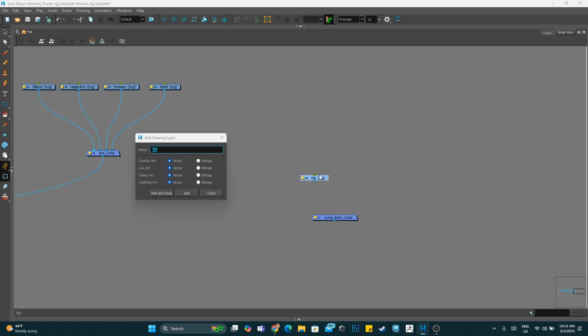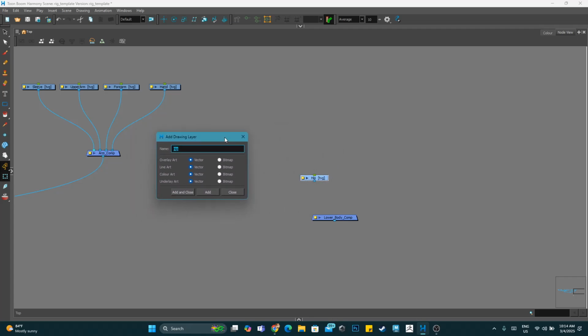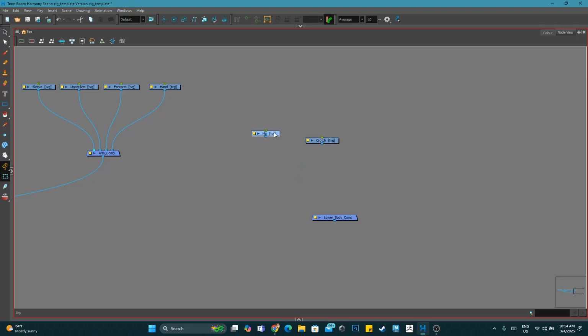And usually, naglalagay din tayo, o mas maganda maglagay ng layer for the crotch. So I have the hip and the crotch. Okay? After nyan, what else? We have the thigh, we have the lower leg, and the foot.